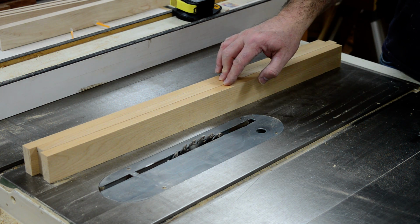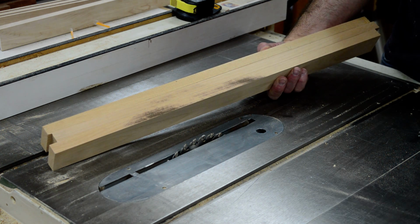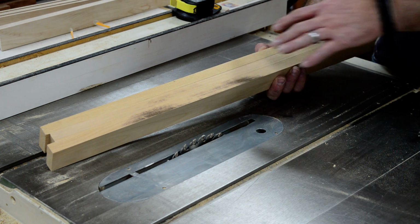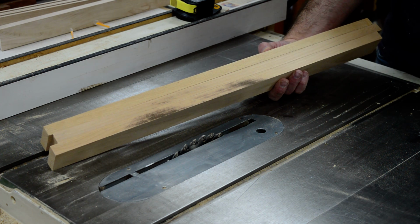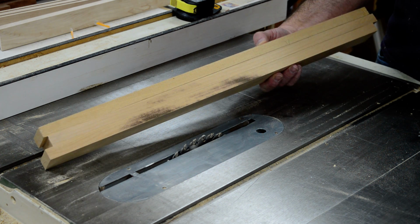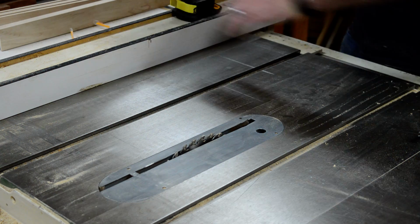It's easy for me to tell which is which because the other edges do have some nasty stuff that is very obvious to see when I'm doing the cutting. So I'll look for those. This doesn't bother me at this point because I know I'm going to be cleaning up these doors and trimming them down to fit them into the carcass. So leaving this in place is fine. Cleaning it up is just one extra step. So, all right, the material is ready.